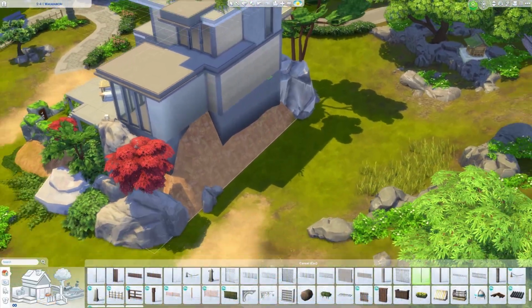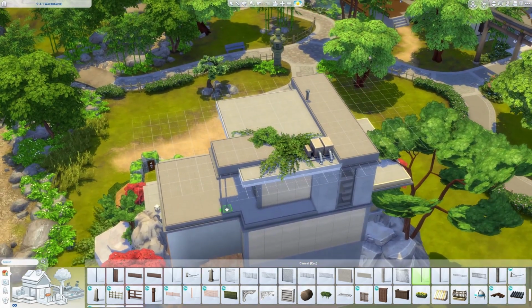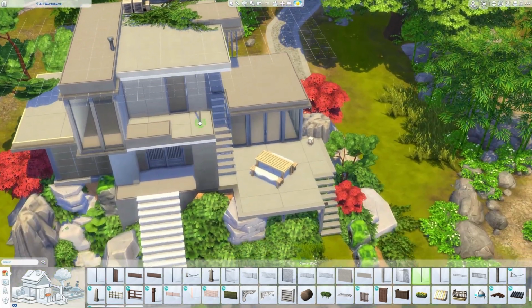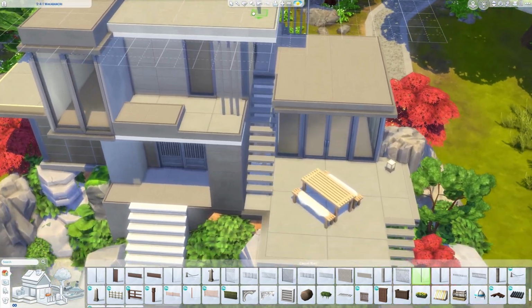I cut out the portion where I tried to place it because it was like half an hour long and I couldn't figure out where to put it. So the problem here was that staircases take up a lot of space. I mean, you need a staircase here, you don't want to place a ladder. It would be just too unrealistic.